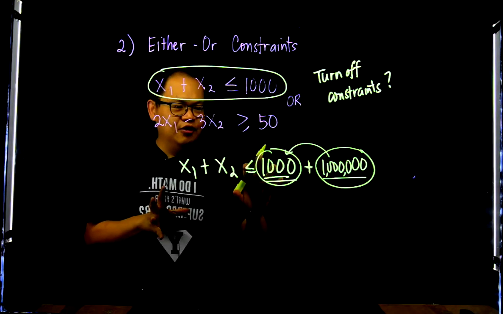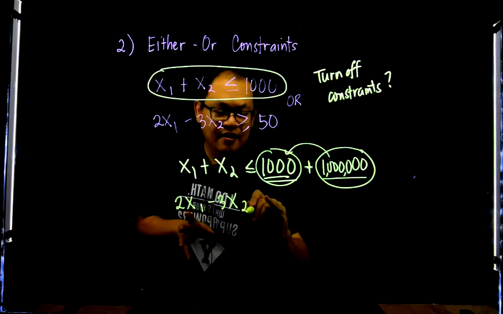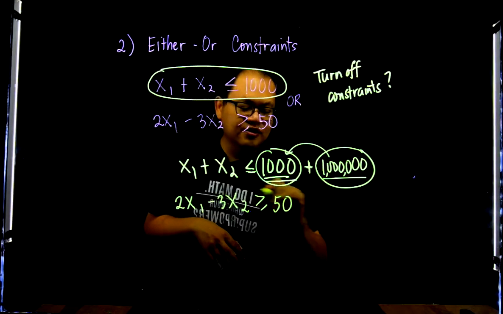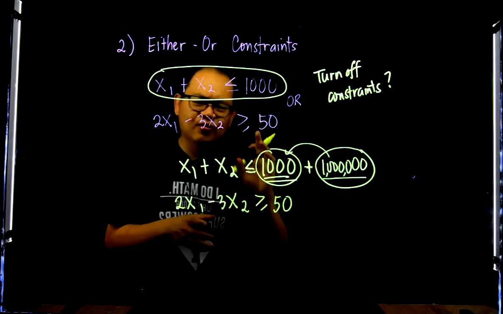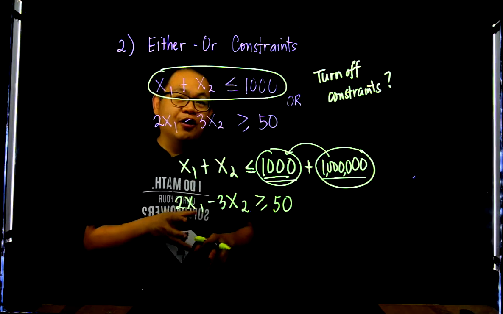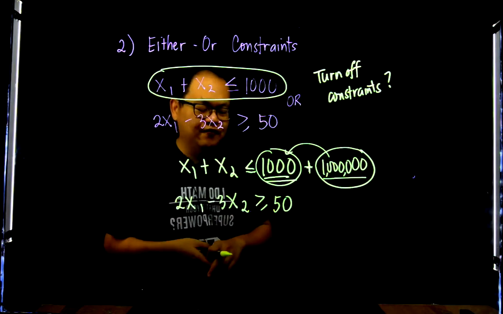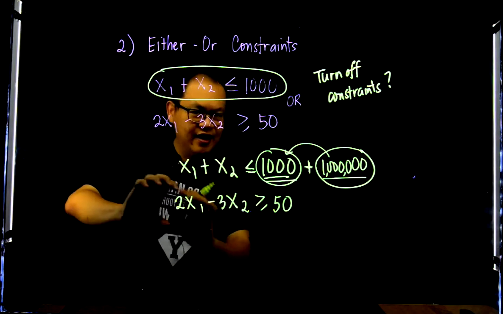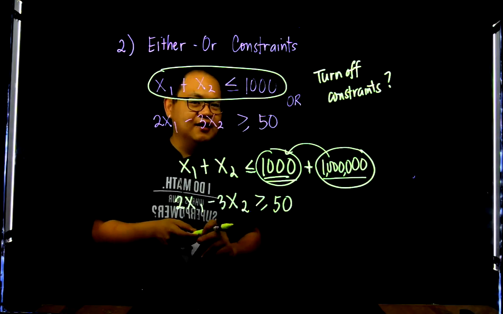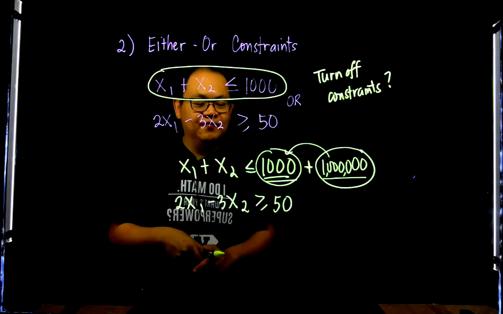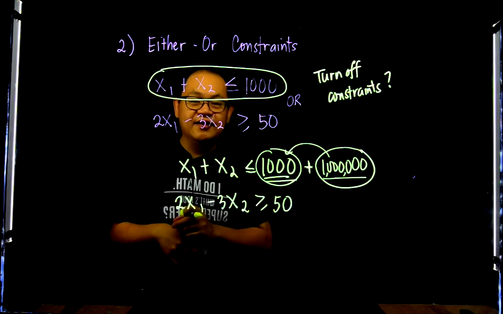Now, given that logic, how do we now turn off a greater than or equal to constraint? In order to understand that, we need to understand first what this right-hand side is. What is this 50? We can look at it as some requirement. So let's say 50 is a passing grade. Let's say, no, for math, 50 is your passing grade. So your grade on the left, no, for your left-hand side should be at least 50. And that is your constraint, your grade constraint. Now, how will you turn off or how will you not feel this grade constraint anymore?